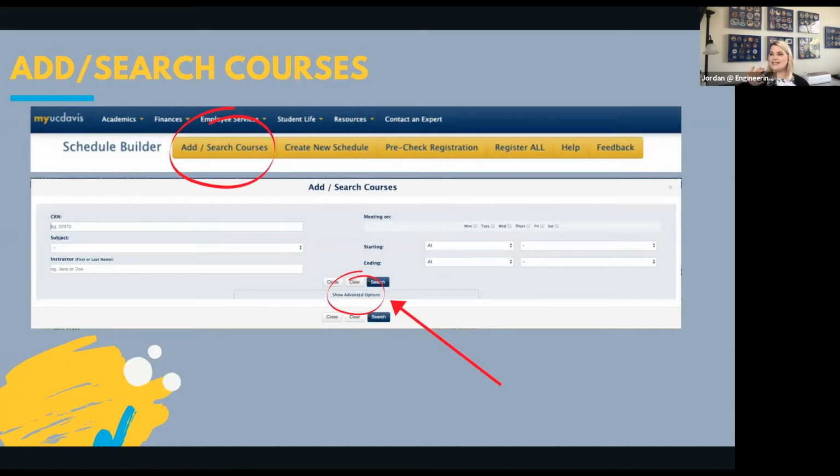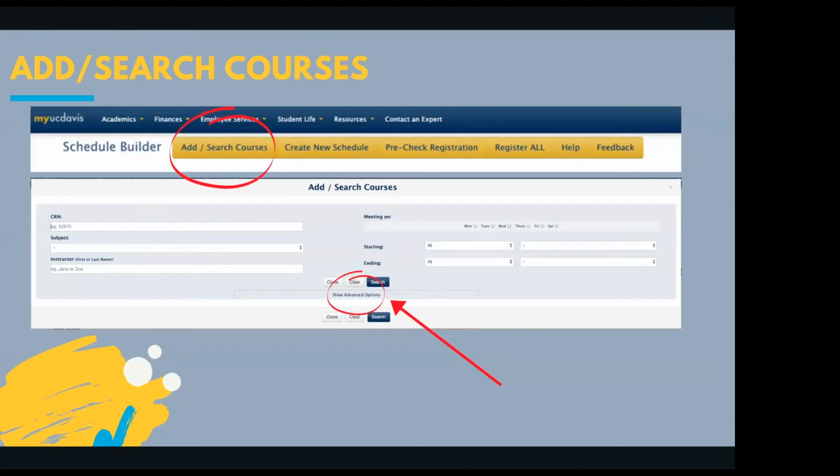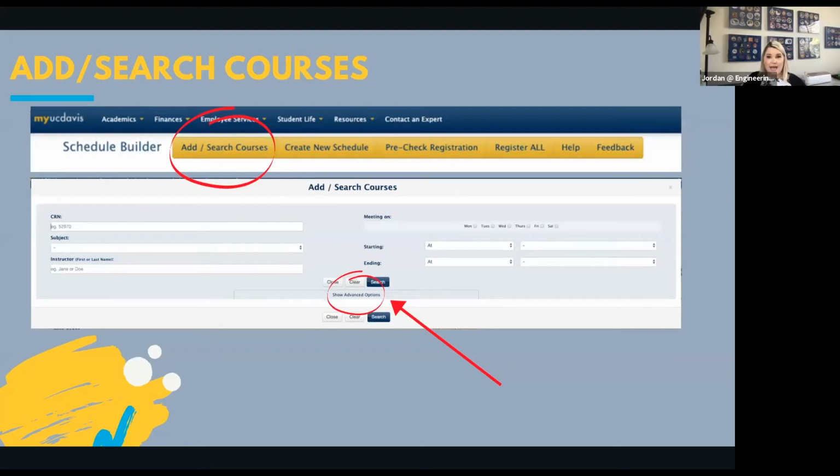So that ties in really nicely, I think, with the slide that we're on with add and search courses. What you see now in Schedule Builder may or may not be accurate based on what you're going to be registering for fall quarter. There are going to be some large courses that have seats reserved for students in our majors, and we're going to save those seats for the students in the morning registration period and the afternoon registration period.